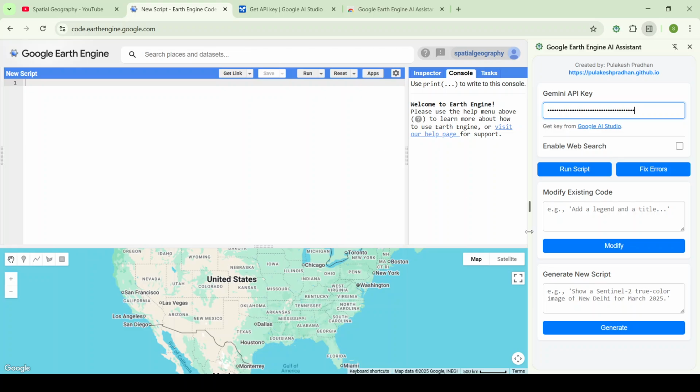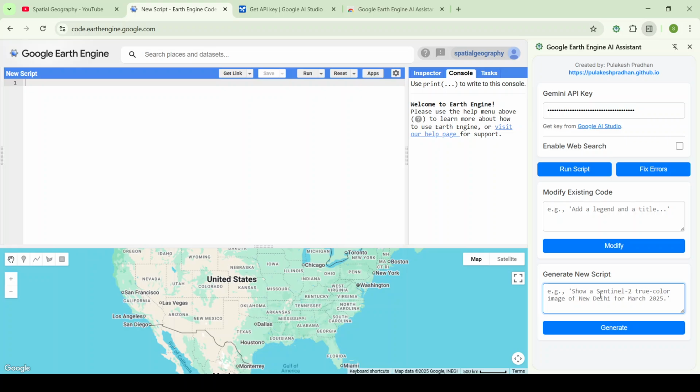Now, here are a few things: generate, modify, fix, and run the script. Whenever you have nothing in your code editor and you want to generate something from scratch, you go for the generate window. Now, the modify window: you have some code, whether you have generated it or you already have it in your repository from a previous analysis.